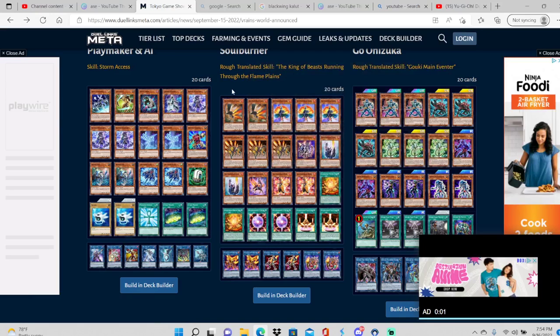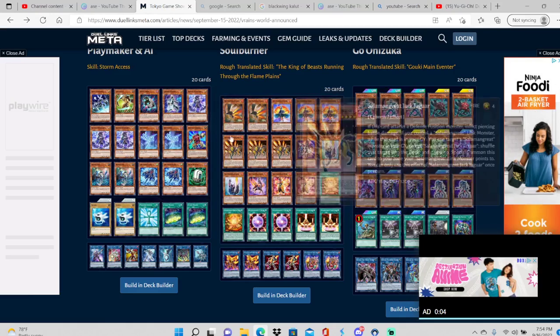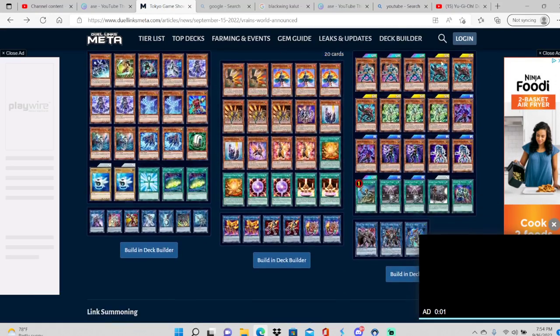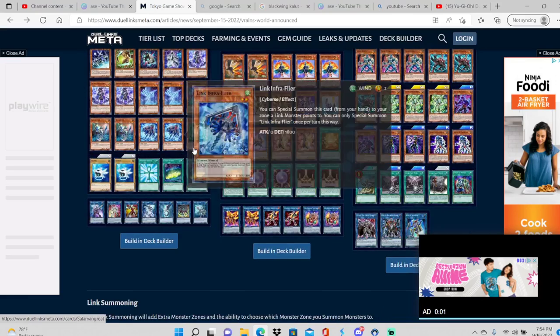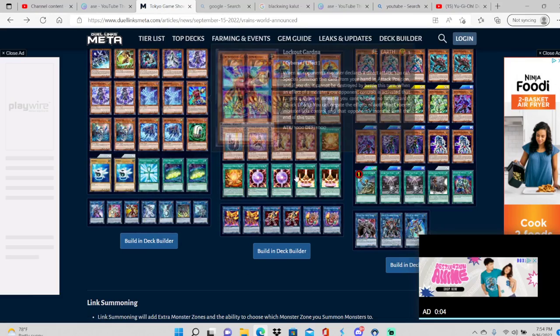Test duels that they were having, that was playing in the video. So that's what these are. None of these are guaranteed yet. But let's see. I don't know too much about Salamangreats or the Code Talker, the Access Engine. I don't know too much about those.